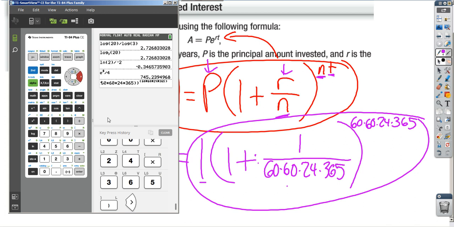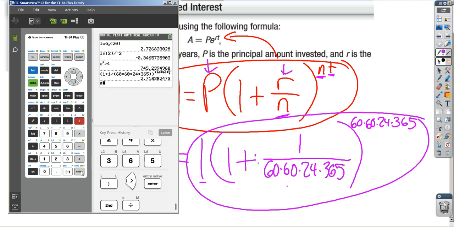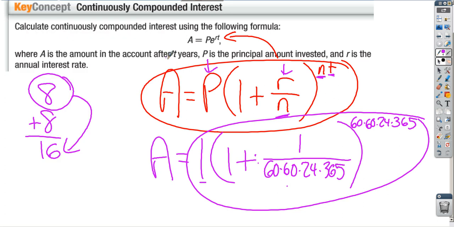Okay, so now what is this going to equal? Well, let's find out. Okay, you might recognize that number right there. That is basically the same as e. Okay, it's slightly different. So if we made that number even bigger, like if you compounded every millisecond or every nanosecond, it would be an even closer approximation to e. So that's why e is such an interesting number. It comes from nature. It basically tells us how things grow relative to their size. In this case, we're being asked about doubling money. But anyway, that's where the compound interest formula comes from.